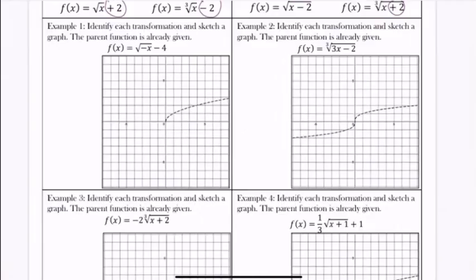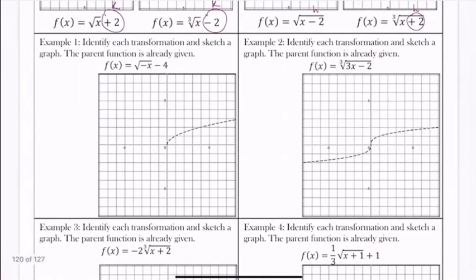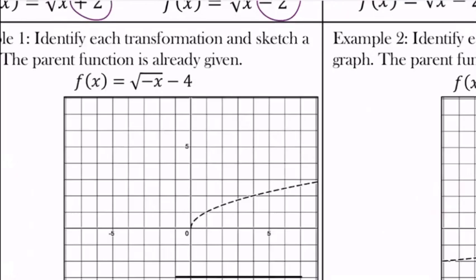So I'm gonna go back over here and we're gonna try to do a couple of these. We can do 1 and 2 together, and then you can try 3 and 4. I am gonna use my Desmos calculator to help me out with this because that's the one you're gonna be using at home. So I think that would be most helpful. And it says identify each transformation given a sketch of the graph, and then the parent function is already given. So the dotted line again is the parent function that has a center of 0, 0. We want to find our new center.